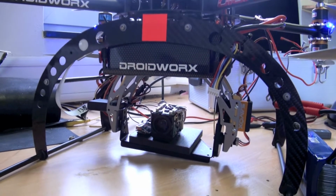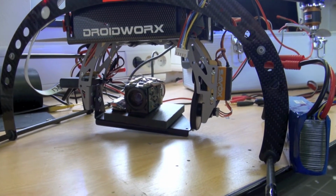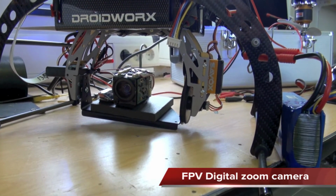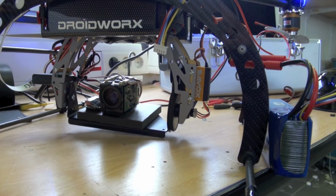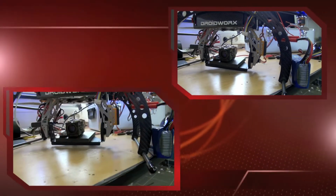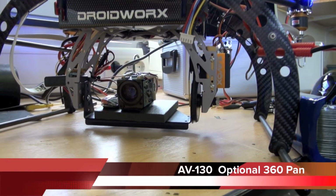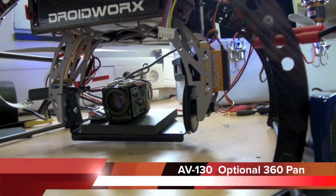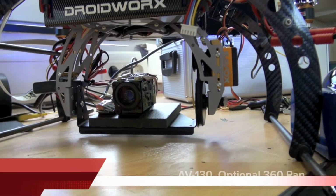As this is a prototype, I'm building this machine for local law enforcement. For testing I used a simple zoom digital camera, which you can buy on the internet. It's called an FPV zoom camera, which can zoom up to 10 times and another 5 times digital. The mount I'm using is from Photo Hire. It's called the AV130. It's got new Savox servos now. It's a beautiful mount, and it seems to be working perfectly if set up correctly.